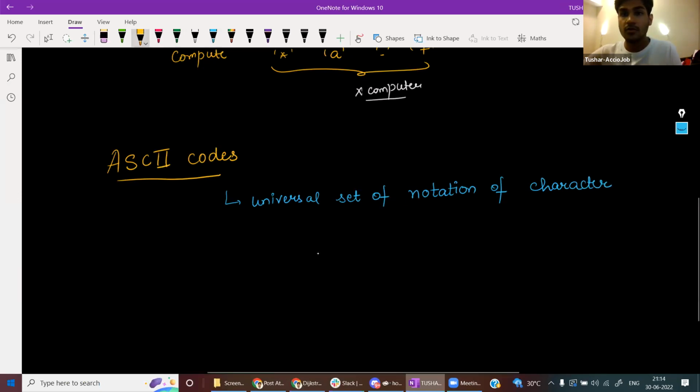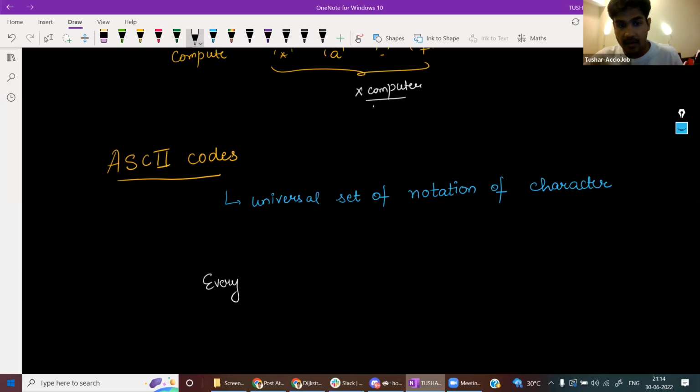ठीक है? तो जो भी characters हैं, उनका जो universal set था, उस universal set में हर एक character की एक value है.